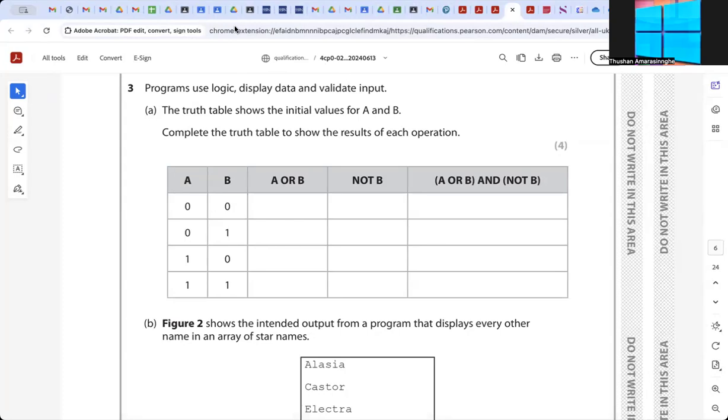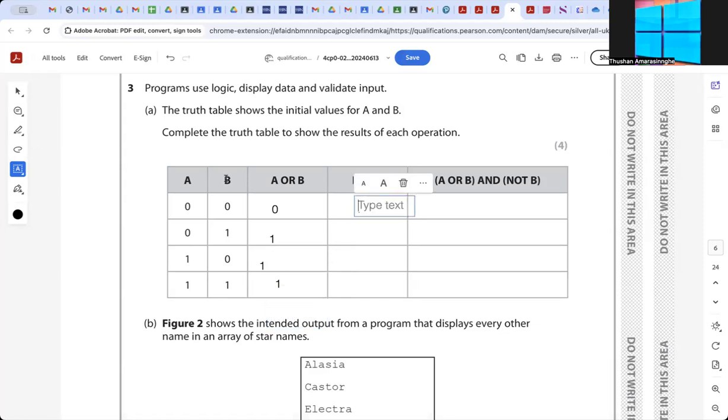Now, children, I taught you the truth table is a possible combination of both inputs and outputs. Here you can see the columns. A is a variable, B is a variable, let's say inputs. A OR B means, I think I told you, it is addition. So 0 plus 0 is 0. Then 0 plus 1 is 1, we are doing row by row. 1 plus 0 is 1, and 1 plus 1 is also 1, not 0. It is also 1, you don't get a carry bit.